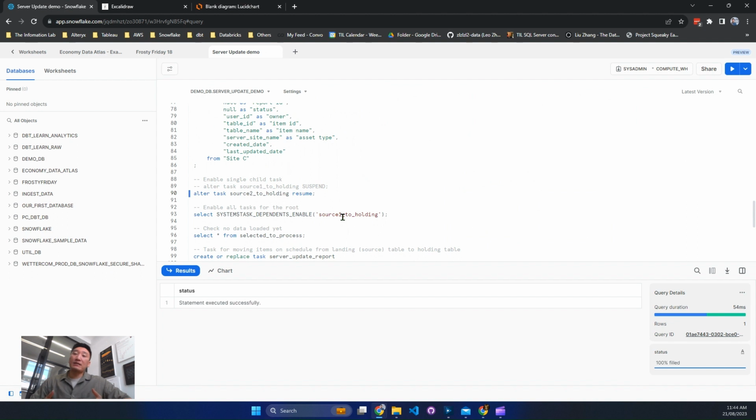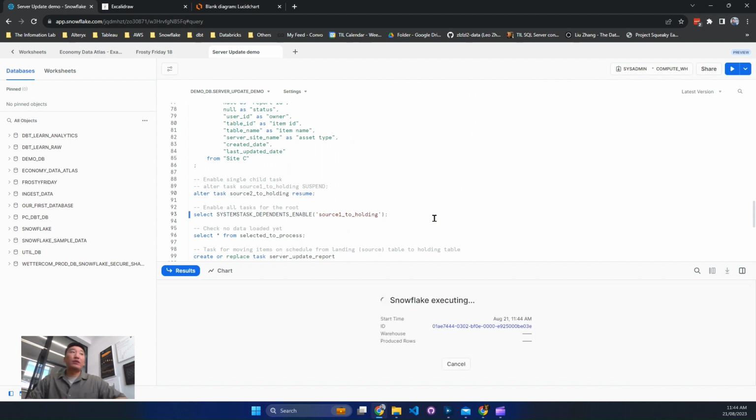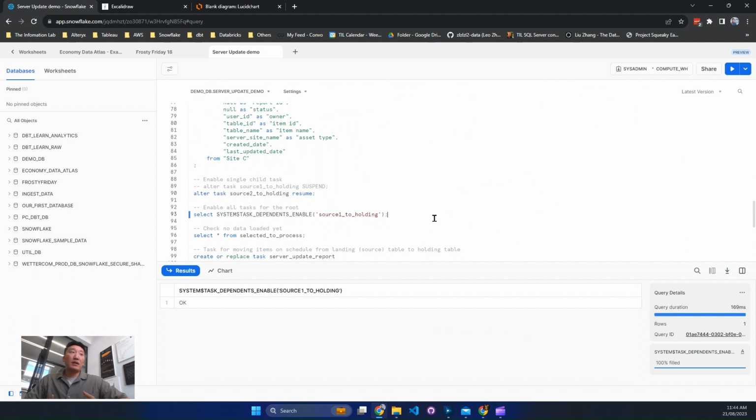Sometimes you have too many tasks, say 10 tasks. Rather than create 10 commands to resume each task, you may want to do it in one go. We do have a system command that can enable all dependent tasks on the root task, so it cascades down. Of course, it's a little bit fiddly when you first set a task up, and it may be annoying to track what's happening, but this design is to prevent things from cascading. For example, you may want to design a single stage that you may not want to operate, or you have further down the chain something you have to build. You do not want to automatically trigger everything.